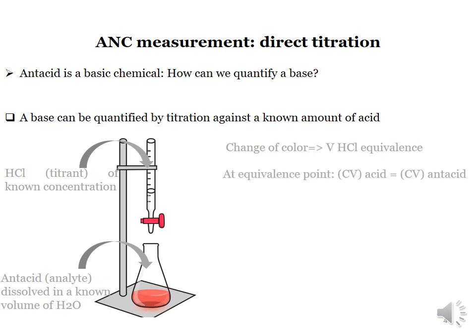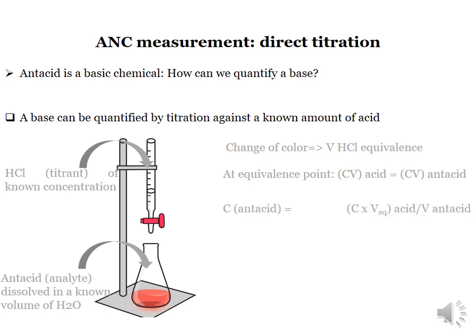We will carry on this titration. We will open the burette stopcock, and when we start to see a change in color, we close the burette stopcock and write down the volume, the burette reading. It depends on where we started. If we started from 0, then we write down that we arrived at 15 milliliters, and the V equivalence is 15 milliliters.